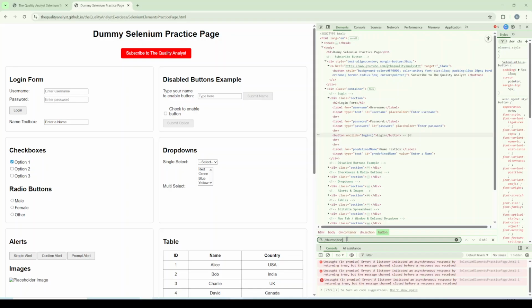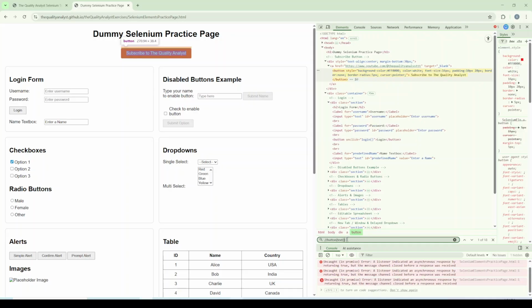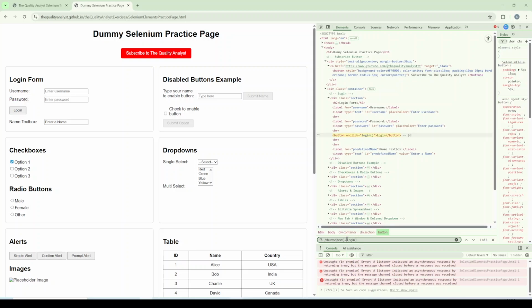So simply write text here, and then equals to the enclosed text, and then you see the button gets highlighted, and the search results are 1 of 1. So it says find a button whose visible text is exactly login. Okay, so this is very readable, very intuitive, and very powerful.